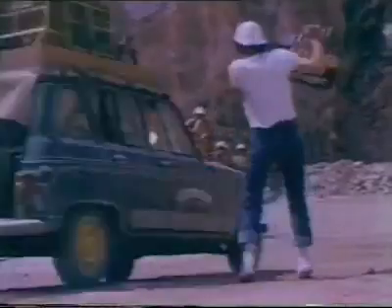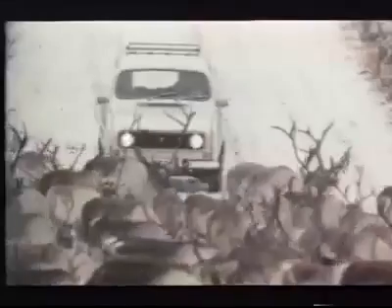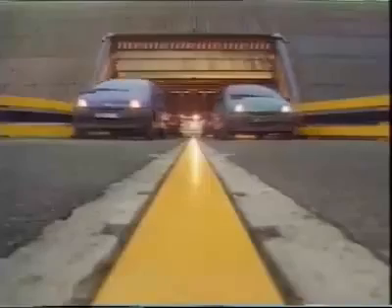Eight million of the car the French call Le Quatrelle have been sold. Alas, production has just ended, and with it, one might think, comes the end of an era of characterful Renaults. It's not that the Clio, the 19, and the Safrane aren't perfectly good cars — it's just that they're a bit in the Eurobox mould. But there is something of a renaissance going on.